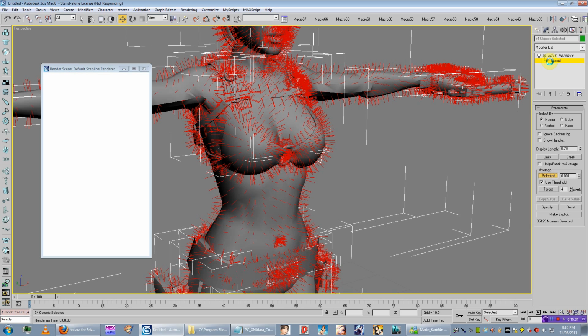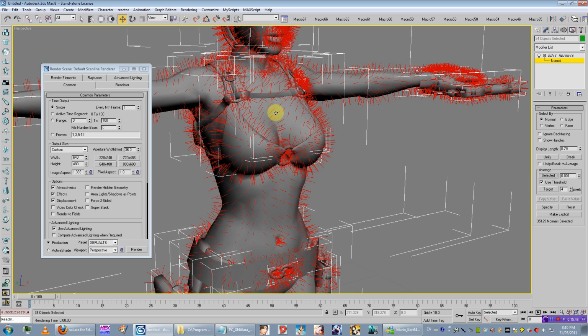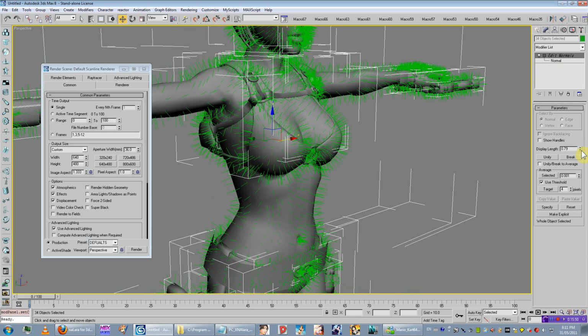Come on. So anyway, that's going to weld that or smooth it out. But it's only going to change the normals. It's not going to change our geometry. Again, though, if you make any changes to your model, it's going to lose it. But at least this way, it's on a modifier.